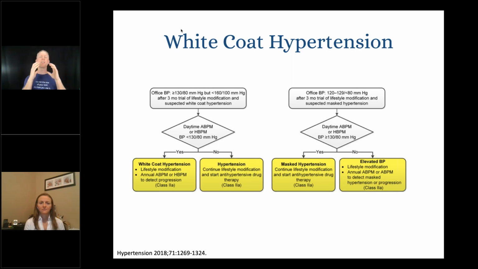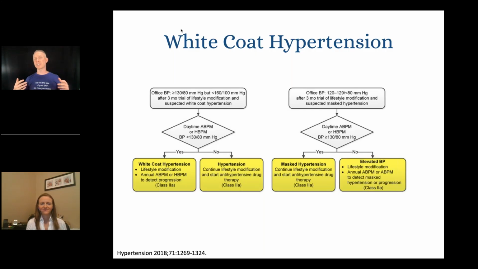You have to interpret the number in the context of this patient, the way that it was collected, the technique that was used, and also where you're at. You're in the clinic, you're in the emergency department, you're in the hospital, wherever you are does have some potential weight associated with what you do with that number. The other thing that goes into here is also to think about how patients get their blood pressure checked. They walk in from the parking lot, they hike across the parking lot, get inside, check in that they're here. If they're brought back, they get their vital signs done, sit down, throw the cuff on, boom. Well, that's not appropriate.